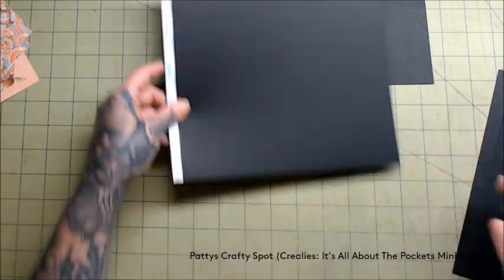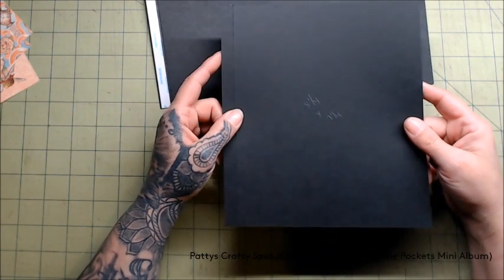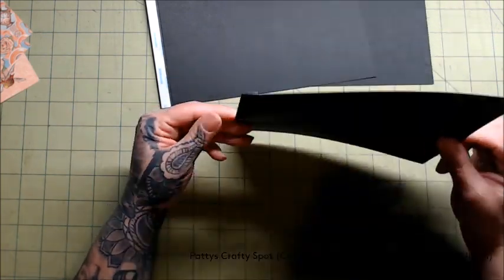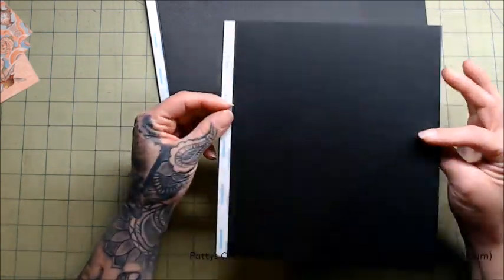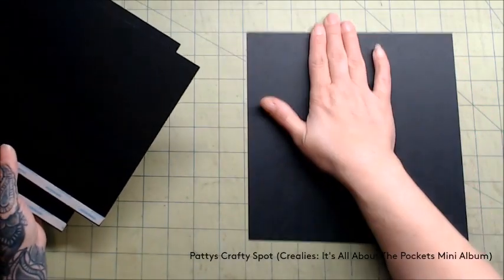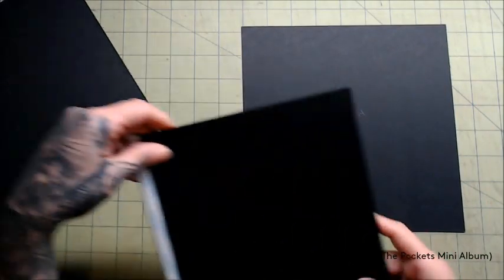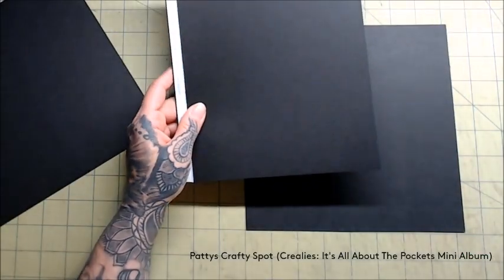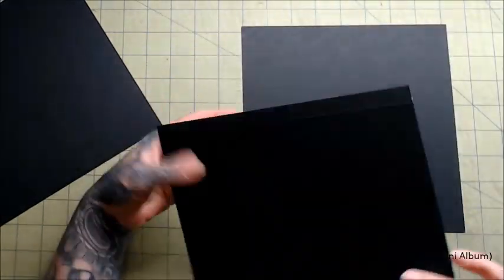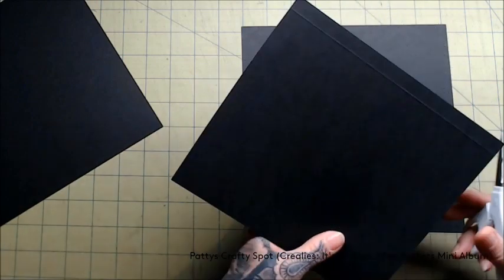And apply tape. Then for my 3/4 page design, you're going to need one at 8 1/4 by 7 1/4, and score at 1/2 inch, and add tape. So we're going to work off the main base page, so the 8 1/4 by 8 1/4. And the first piece you're going to want is your 3/4 inch page, and we're going to angle down on the flap.